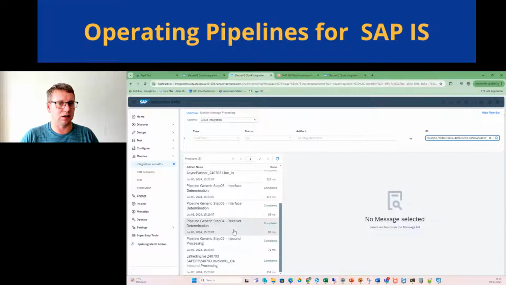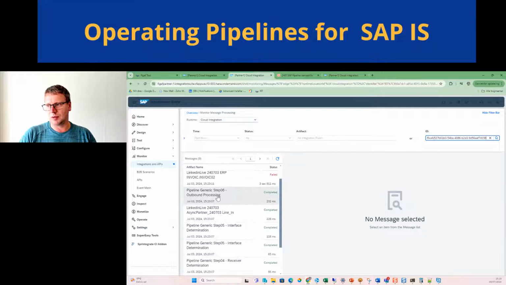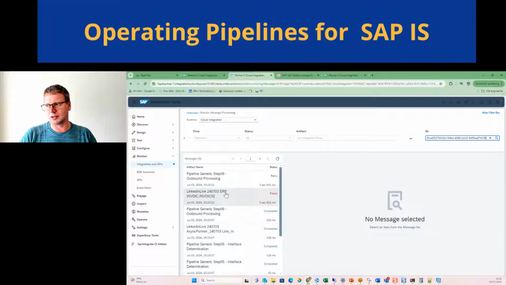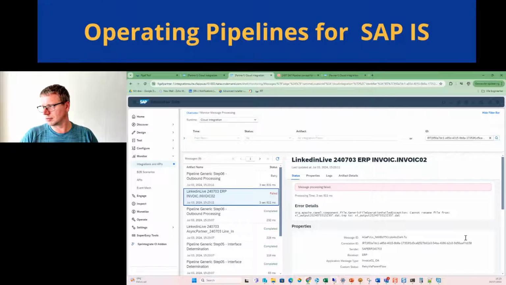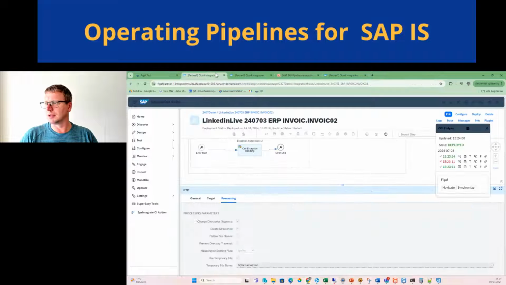No, we did not have any step 2, but it got step 4, one for each of the different receivers. We got a step number 6 for this one, a step number 6 for this one also. And this one failed because there were 2 files that needed to be overwritten. So let's see.